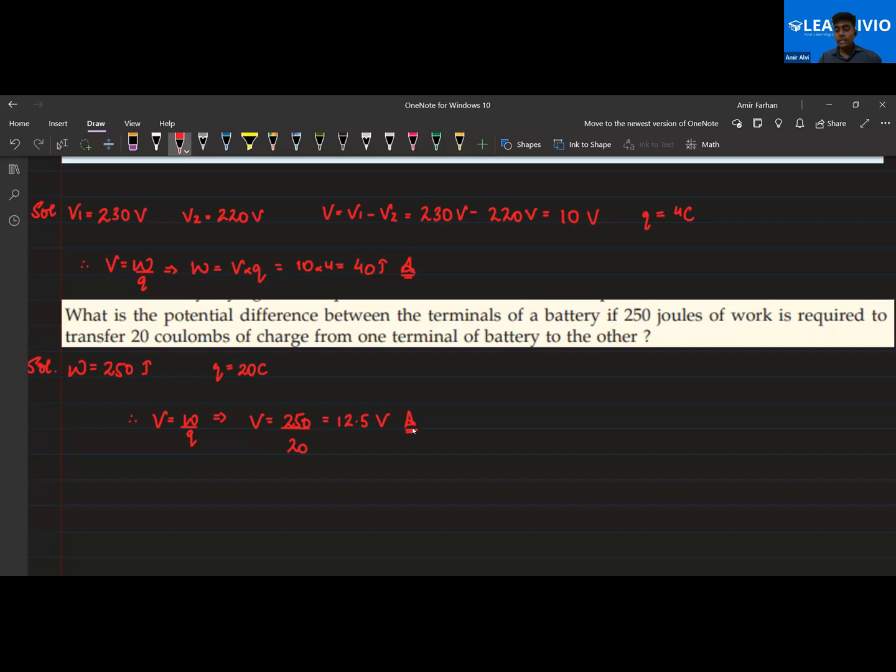So this chapter is completely numerical oriented. It's a request to all of you, please do not miss any class of this chapter. The light chapter has some theory, I know this thing. Human eye is completely theoretical, but the electricity chapter involves the theoretical as well as the numerical. If you understand the theory, then you will be able to solve the numericals. Otherwise, numericals cannot be solved like that. It's not like the simple mirror formula or lens formula. In this, multiple approaches are there.